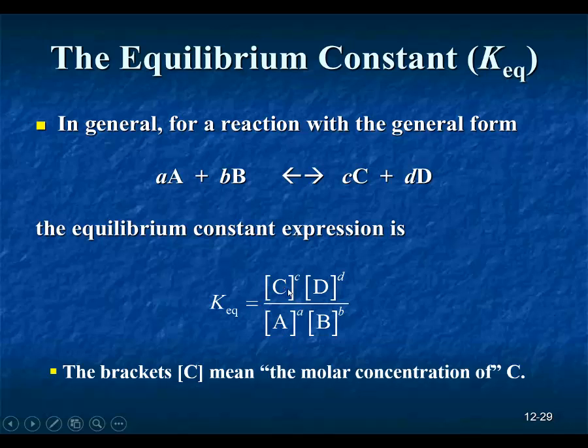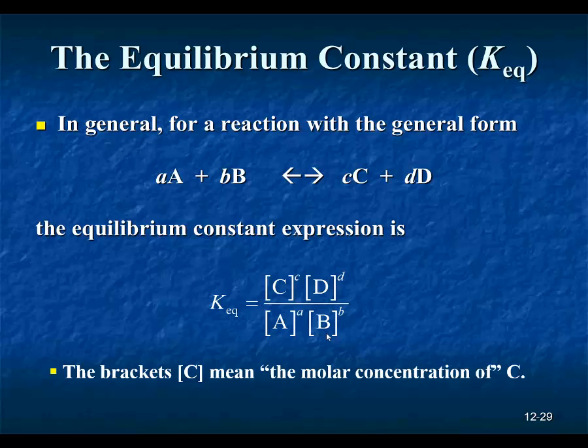Now, the square brackets are usually used when we're dealing with equilibrium processes in a solution. We will use square brackets as a shorthand notation to represent molarity values. If you recall what molarity was for concentration, molarity was the moles of your solute, which in this case is either A, B, C, or D, per liter of the solution mixture. So if I put in molarities, that will work very effectively. In some cases, you might see an equilibrium constant shown related to partial pressures of a chemical reaction, but right now I'm going to focus on molarities.